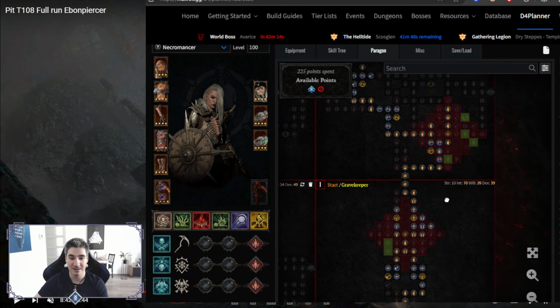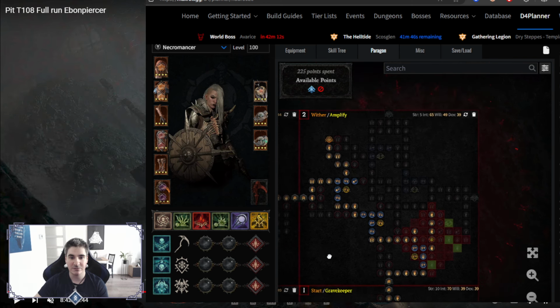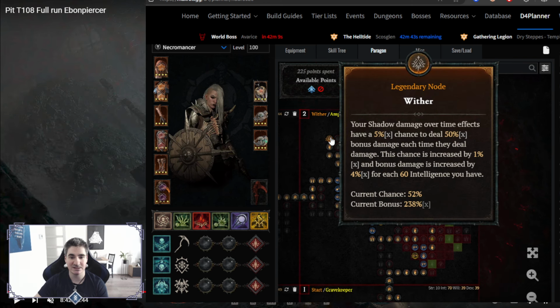That does go a long way. So good stuff here. Second board, we go with Wither. This one is scaling from the intelligence, like I mentioned earlier. So you want to stack int as much as possible. That goes for incenses. You want to use incense for your stats.